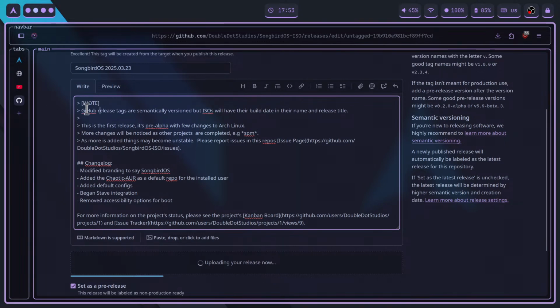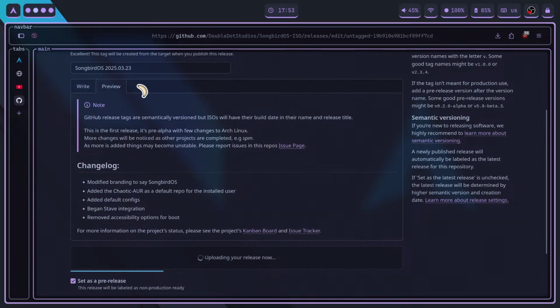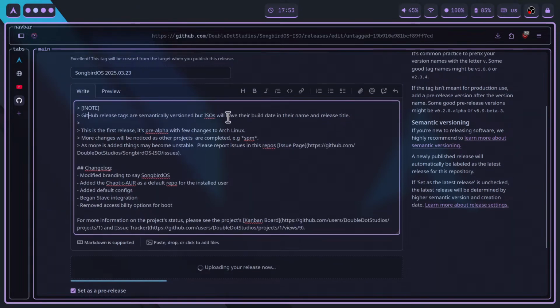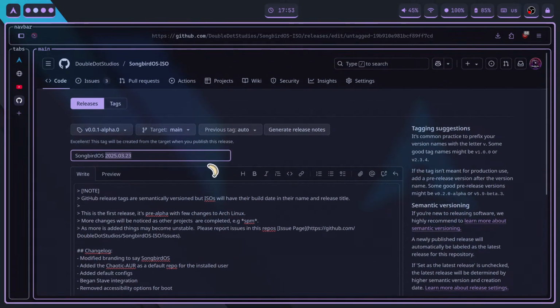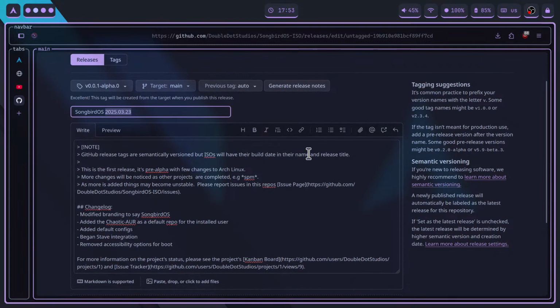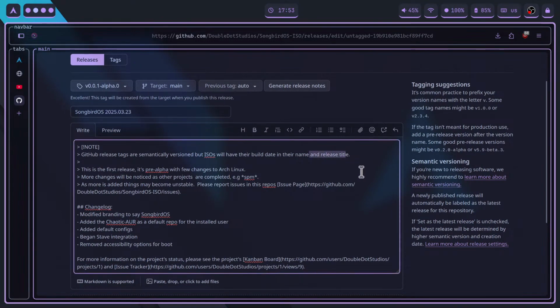GitHub release tags are semantically versioned, but ISOs will have their build date in their name and release title.